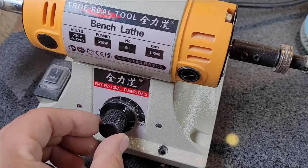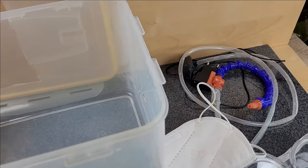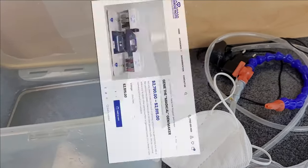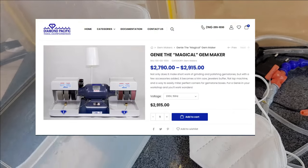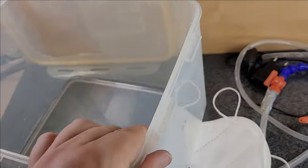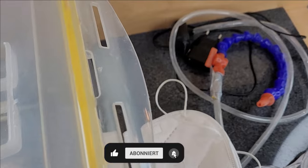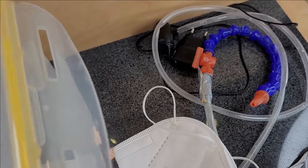For effective grinding, water cooling is ideal. Professional grinding equipment can be very expensive, up to €3000. However, you can build your own setup and save a lot of money. In addition to the grinding machine, we used a large plastic box and adapted it. We also need a 5-volt water pump.